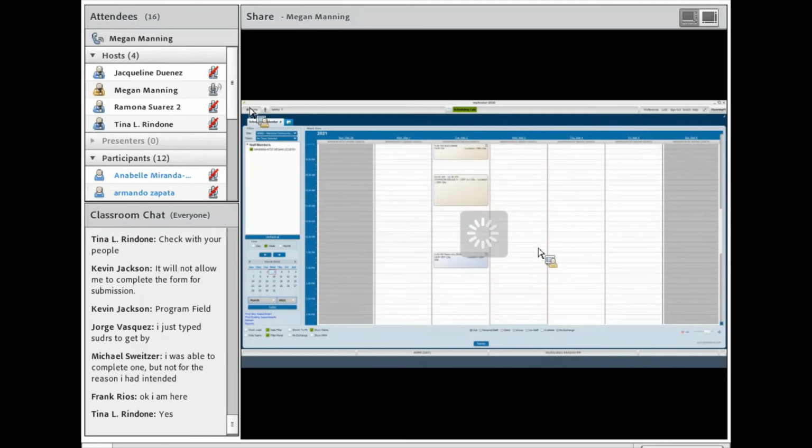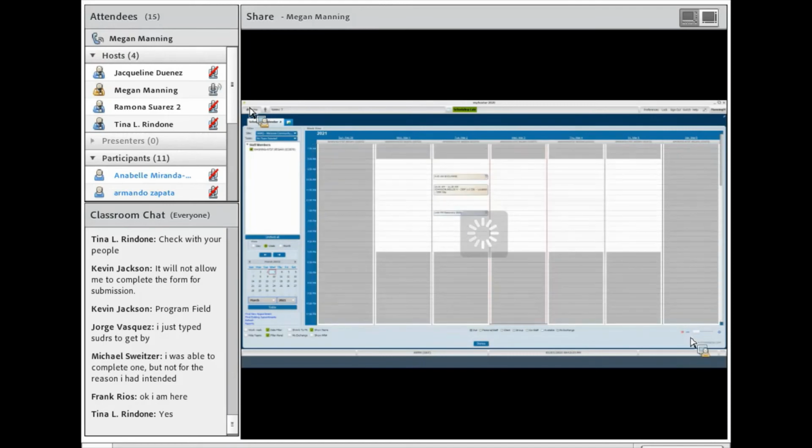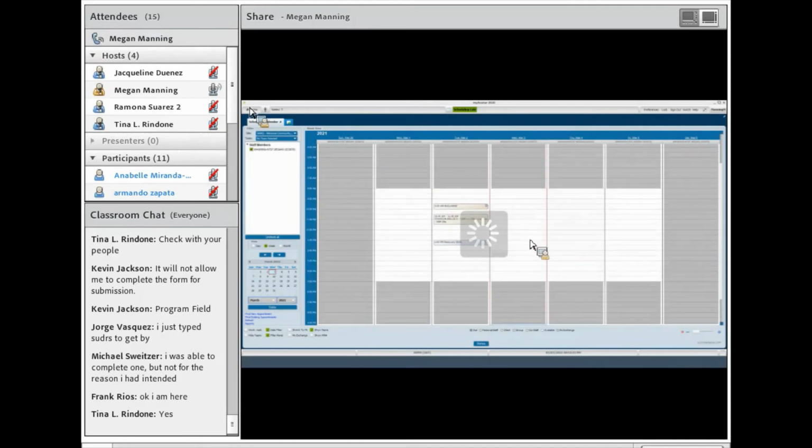So that's also kind of personal preference. You will see that when we actually start adding in our appointments, kind of where that makes a little bit more sense.